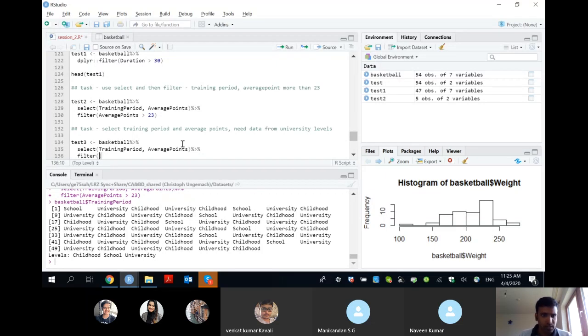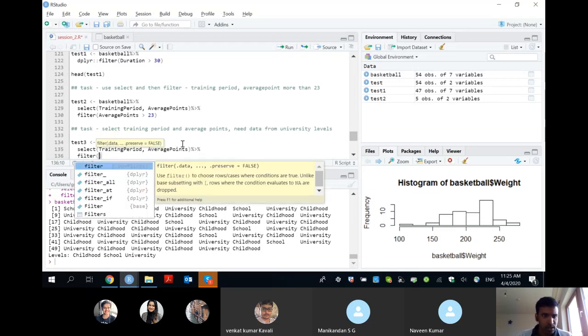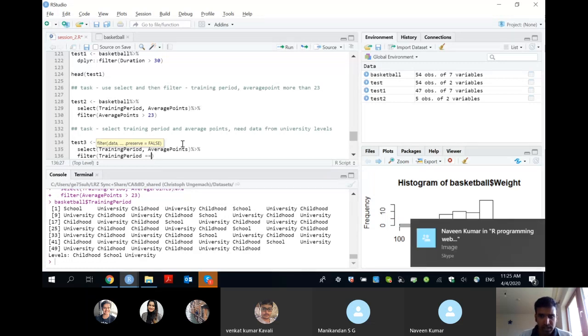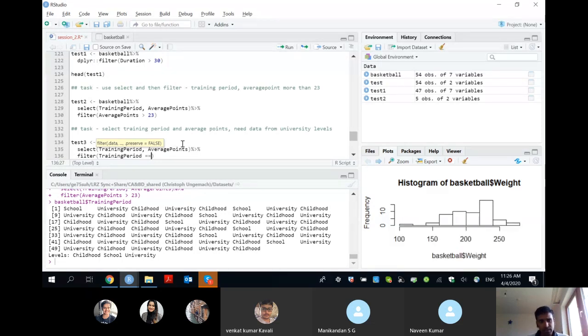Filter. So now I need to say what is what, right? So I select training period equals. You can see I am using double equals. That is important because whenever you're typing something in the filter command, even if it is a numerical value, if it is equals, it should be double equals. If it is greater than or less than, it should be only one symbol.